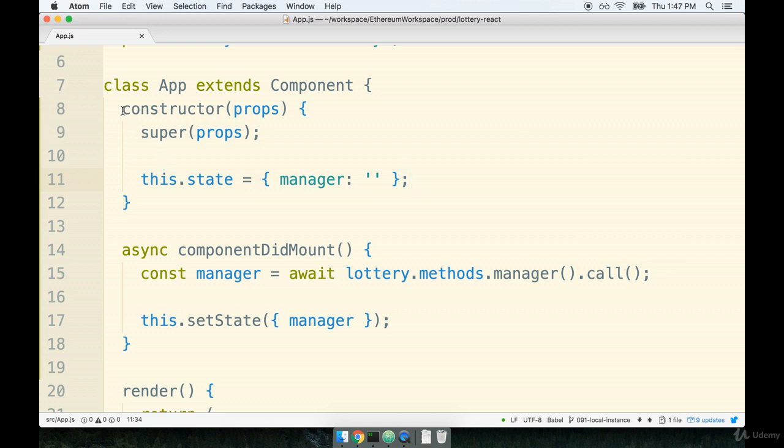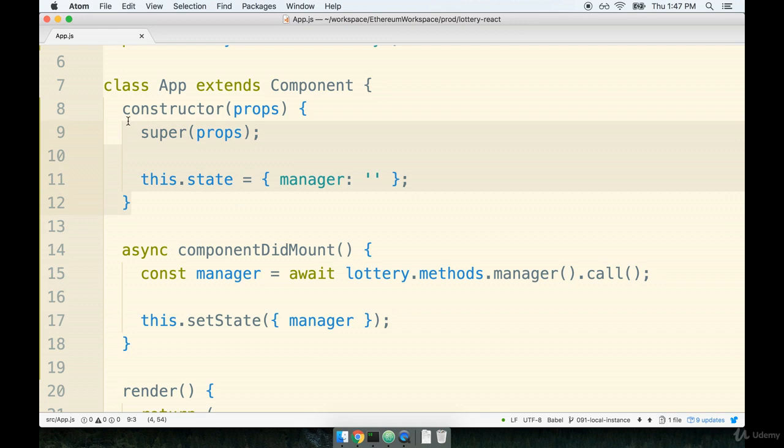In the last video, we had defined the constructor method for the sole purpose of initializing our state object. We gave it a property manager that defaulted to be an empty string. Now inside the constructor, we're really not doing anything besides initializing our state object. With ES 2016, we can refactor this constructor method right here to be a little bit more succinct. So let's do the refactor and then we'll talk about what happened.